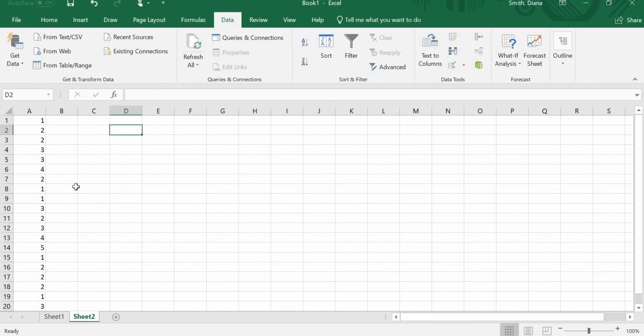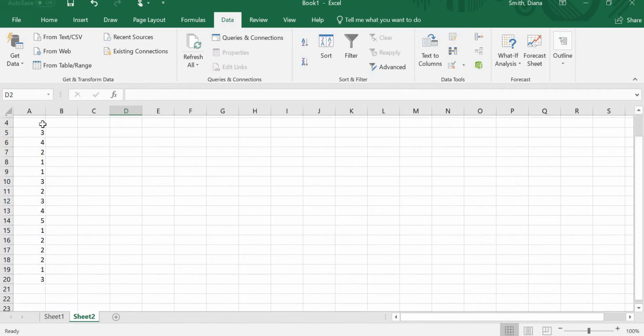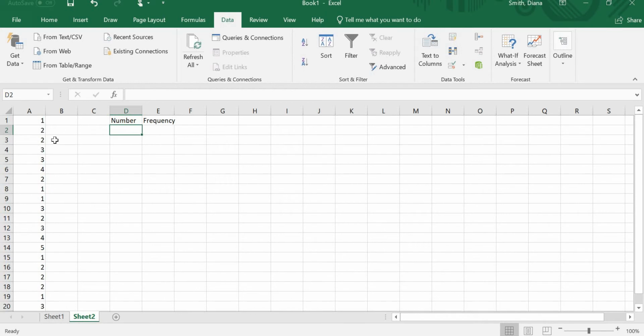Okay, so now I've got my numbers here, and again, I want to create a frequency table. So number, frequency. You only want to do this if you have only a certain number of values, right? If you've got too many crazy ones or a lot of crazy decimals, then you really want to make a frequency table with classes versus actual values. So if we look at our data set, we've only got 1 through 5, so that's not too bad. So each of my class sizes will just be the single number.